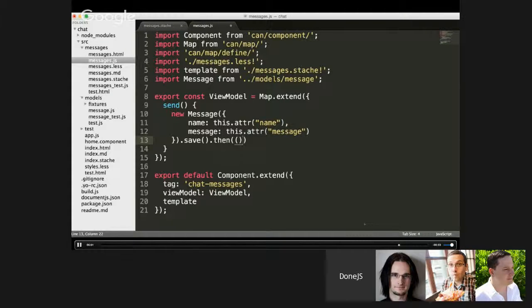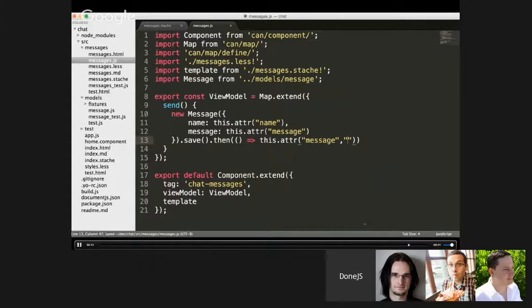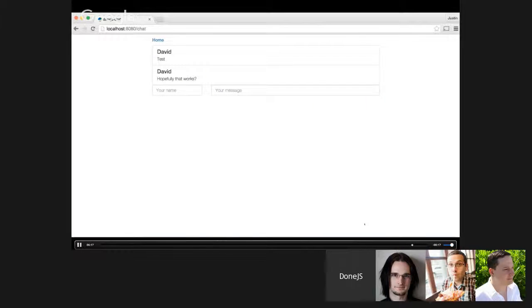And then when the save is complete, I'm going to update the message property of the view model to be empty so that we remove the text that person has entered so they can just type in new text right away and create another new message. So with that, that's all it takes so that I can add a message.